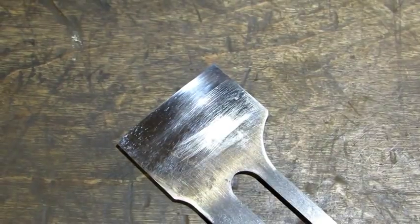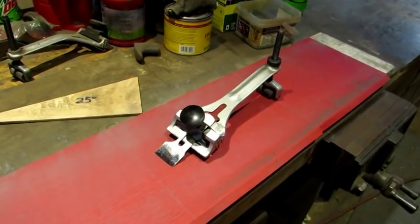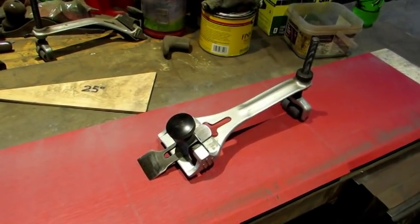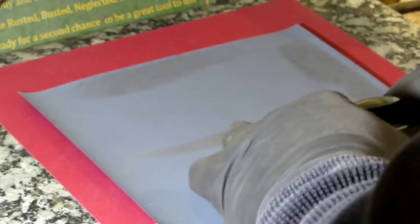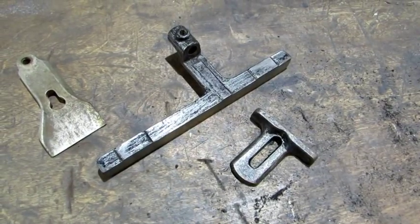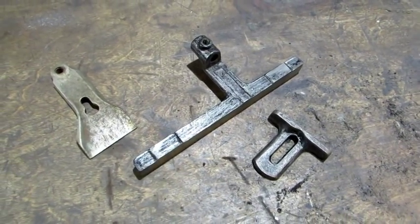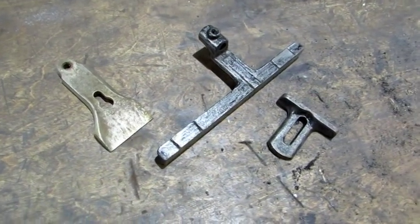With the back side flattened down to 7000 grit, it's time to move on and sharpen the 25-degree bevel. I'll be using my General Number 810 chisel and plane blade sharpener to do that. I'm back on my lapping station with 150 grit paper, and just like the back side, finished sharpening is going to be on 1000, 3000, 5000, and 7000 grit paper. While I was sharpening the iron, the stripper performed like a pro — the depth stop and the fence look great. They're going over to the sandblaster to be finished up, and same thing with that lever cap.